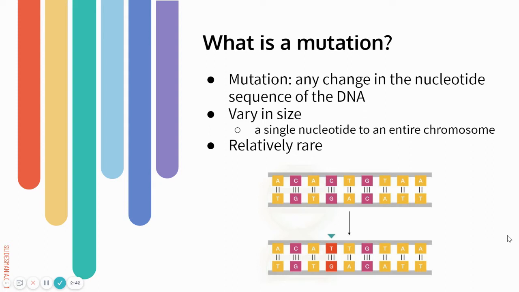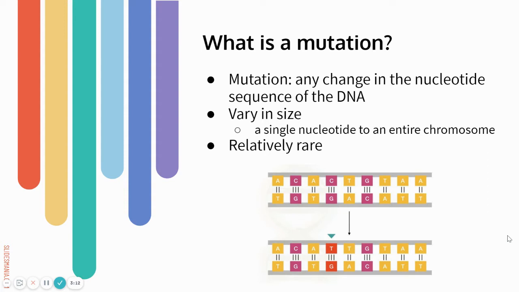Mutations are relatively rare. When you think about it, it's actually kind of wild that you have so much DNA in every single one of your cells. You've got those 46 chromosomes in every single one of your cells, but mutations aren't causing us problems left and right. They're pretty rare, all things considered, and that's because your cells have specialized machinery to help keep the mutation rate down at a pretty low level.